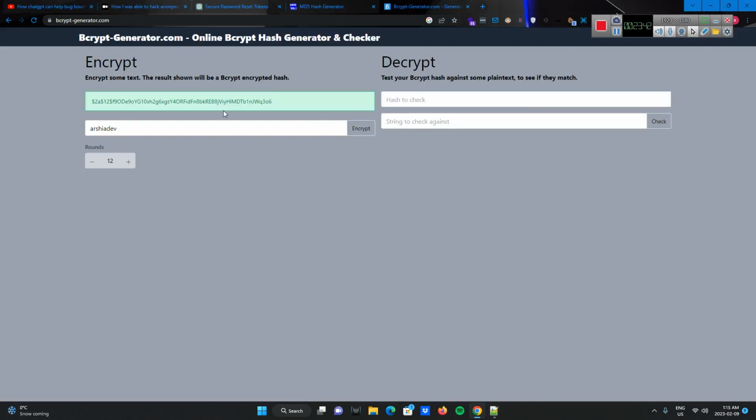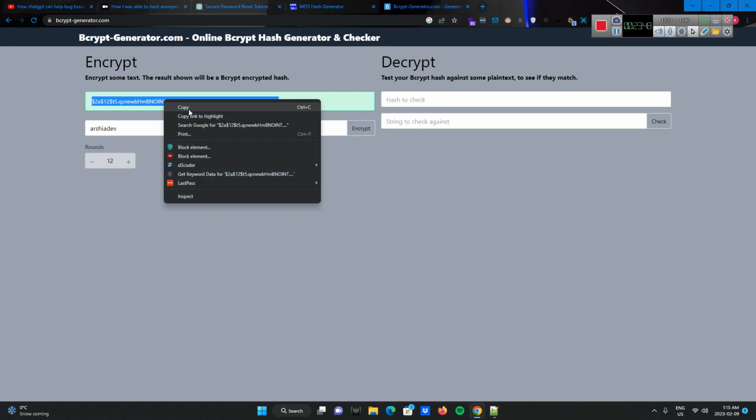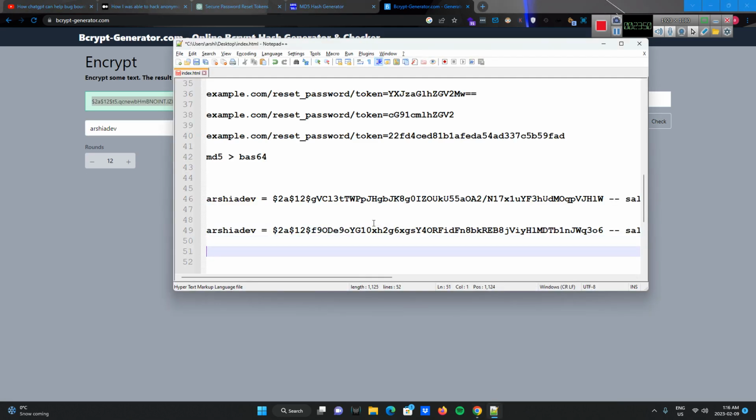If I write archdiv again and encrypt it and copy it here, as you can see, we get another value. It's another value, but it's still archdiv.